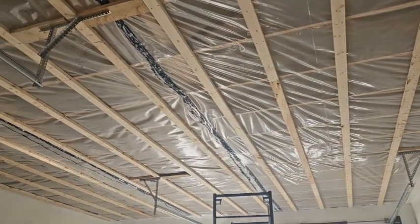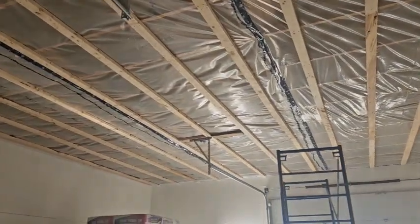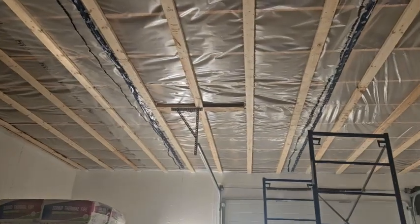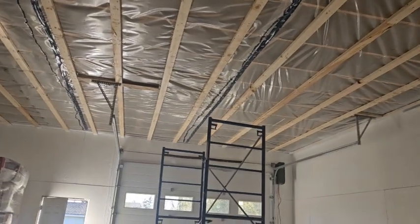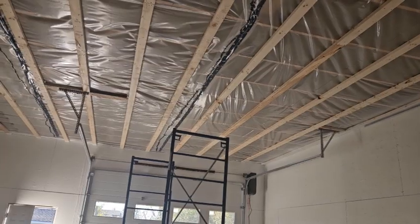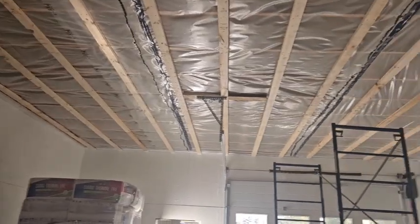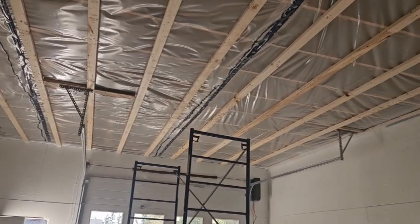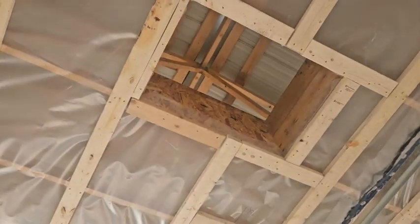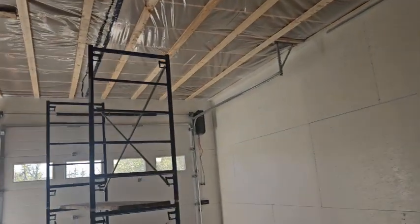Funny thing about the ceiling: last week was Friday, so the day after the last update, they were in here and they put all this poly up. Then the ridge cap was still open. I asked the guy, aren't you guys going to put the ridge cap on? He said, no, nobody told us to. So I said, well, you might want to talk to somebody because it's supposed to rain all weekend. And sure enough, it did rain all weekend. But about 5 minutes after I talked to him, I looked out the window and saw that they were up there installing the ridge cap. So his boss must have thought it was a good idea too. Anyways, we're getting so close I can feel it now.